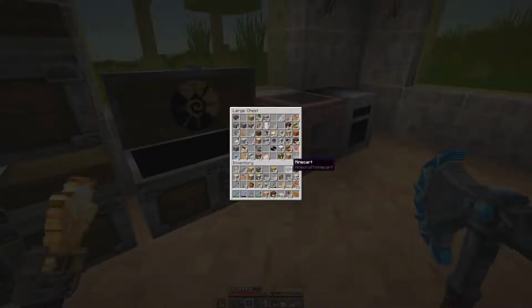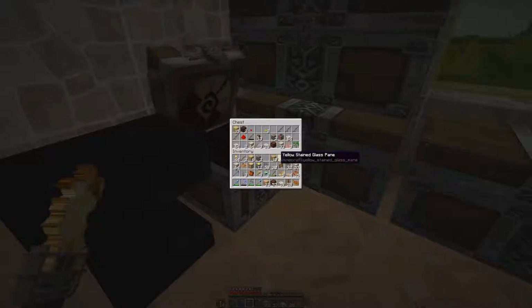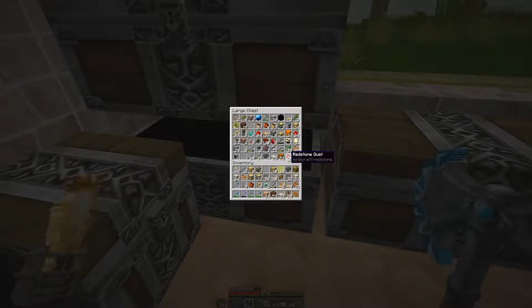Cobble, do I have any yellow glass left? The panes. I don't think they have any yellow glass blocks though. Can't see any. But I should have some glass somewhere. Oh no, we need that. Ah, there it is.